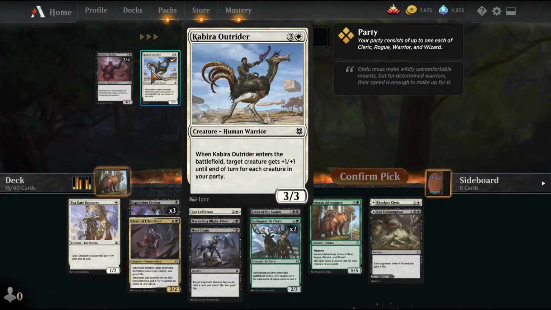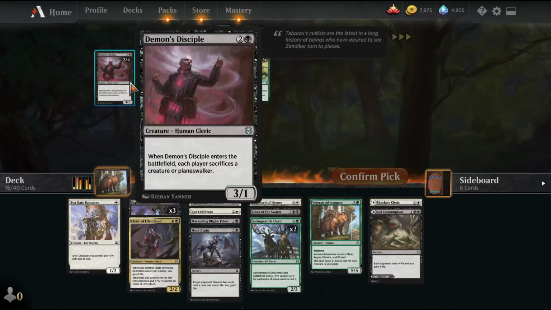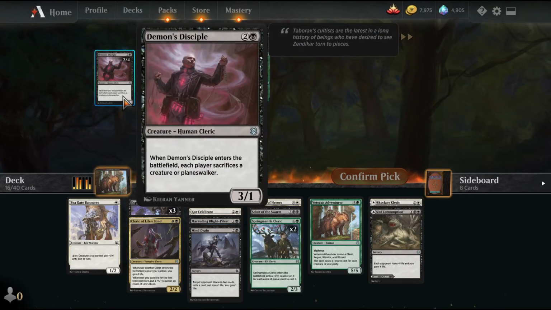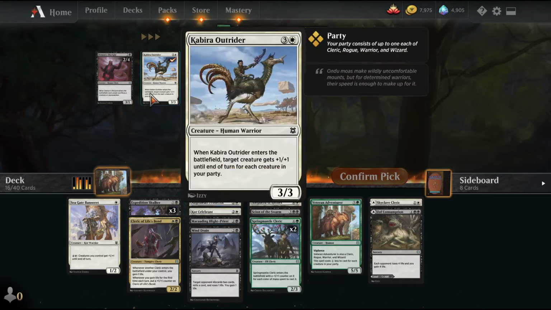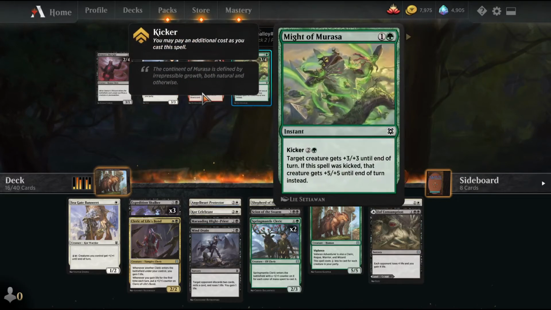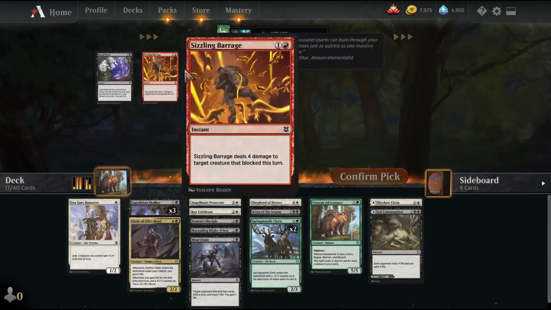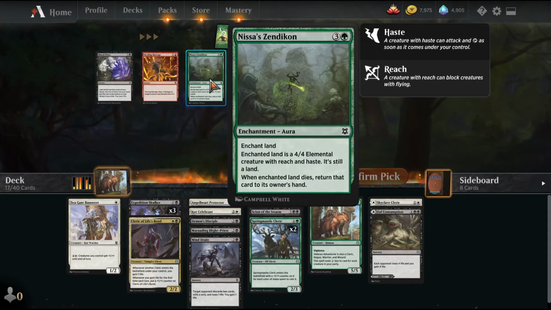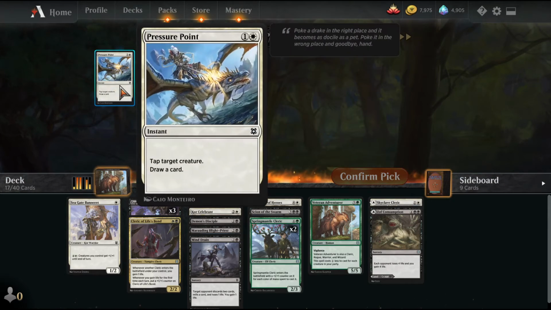Well, we now have a couple more party enablers. Well, 1, I guess, this Veteran Adventurer. But I think this Cleric that's like some weird removal is probably my best bet. I don't have any 4-drops, which is kind of dumb. Maybe I'll sideboard a Blood Price to be a 4-drop if I need one. Okay.